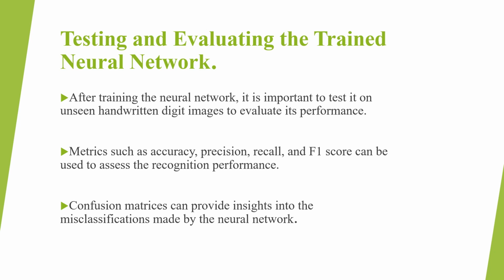Testing and evaluating the trained neural network. After training the neural network, it is important to test it on unseen handwritten digit images to evaluate its performance. Metrics such as accuracy, precision, recall, and F1 score can be used to assess the recognition performance. Confusion matrices can provide insights into the misclassifications made by the neural network.